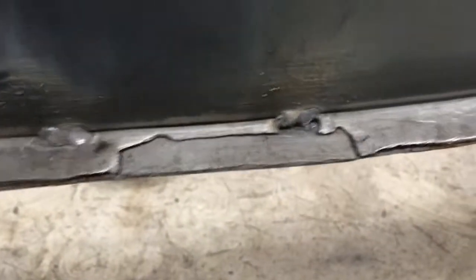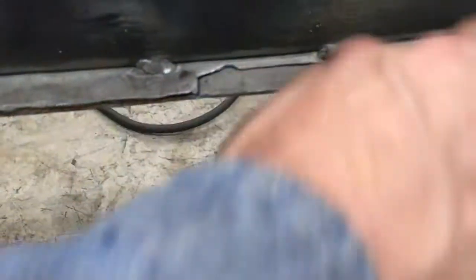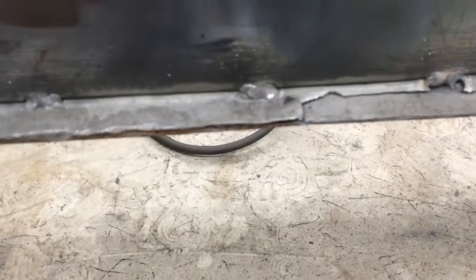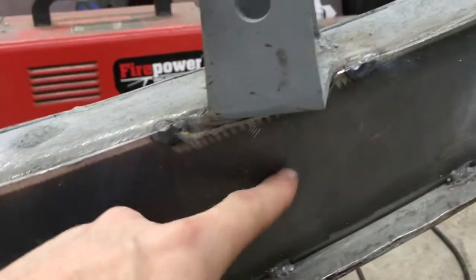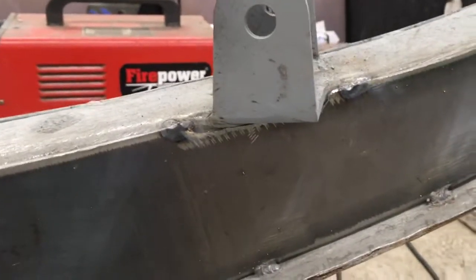Another thing I noticed, stuff is getting real thin right here. This was under one of the original body mounts that I actually had to remove because the floor link was in the way. So I'll probably end up cutting out a little section of this and just patching it in. I mean, it's not doing much structurally, but it looks pretty awful. Probably saw I had to kind of notch this to get around here, and I do plan on putting like a triangular reinforcement here, so that's something I'll do off camera.